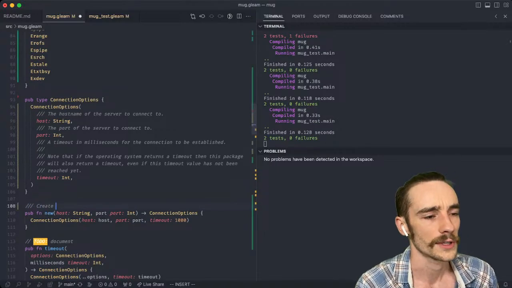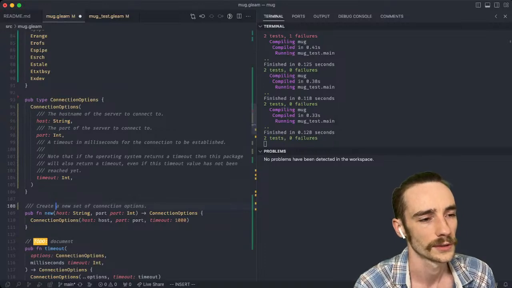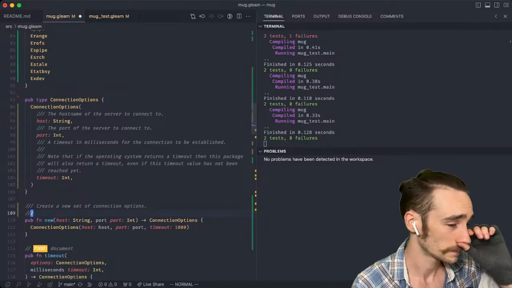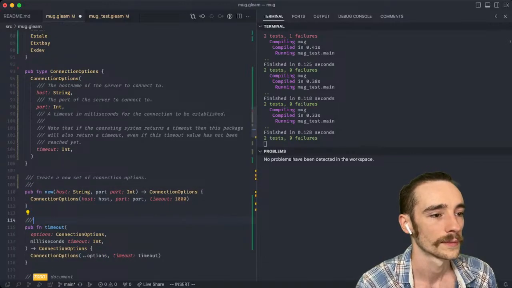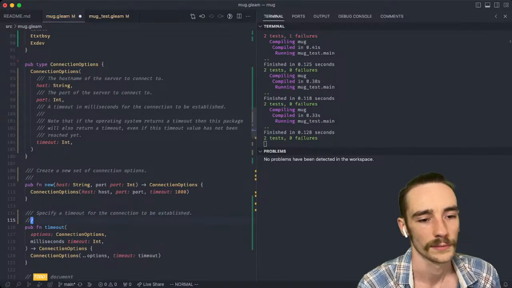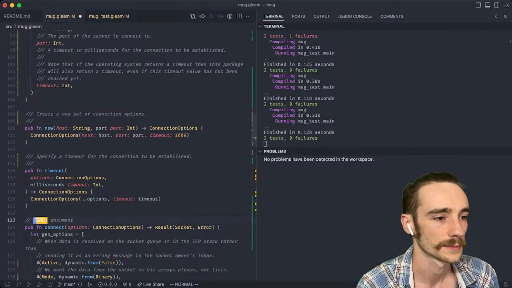Wicked. Create a new set connection option. Yeah, sure, why not? Specify the timeout for the connection to be established. Yeah, that works.